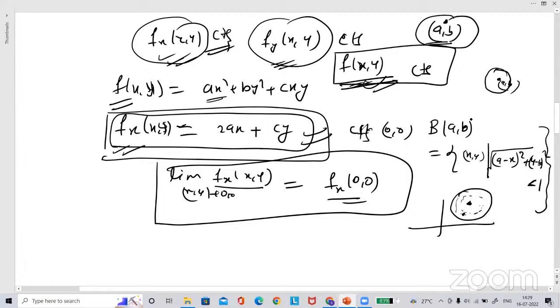So is this definition of open ball clear? Open ball means this one. Usually it is written with epsilon. Epsilon means any positive real number, and this is the definition of distance. I am collecting those points whose distance is less than epsilon. This is the meaning of an open ball.